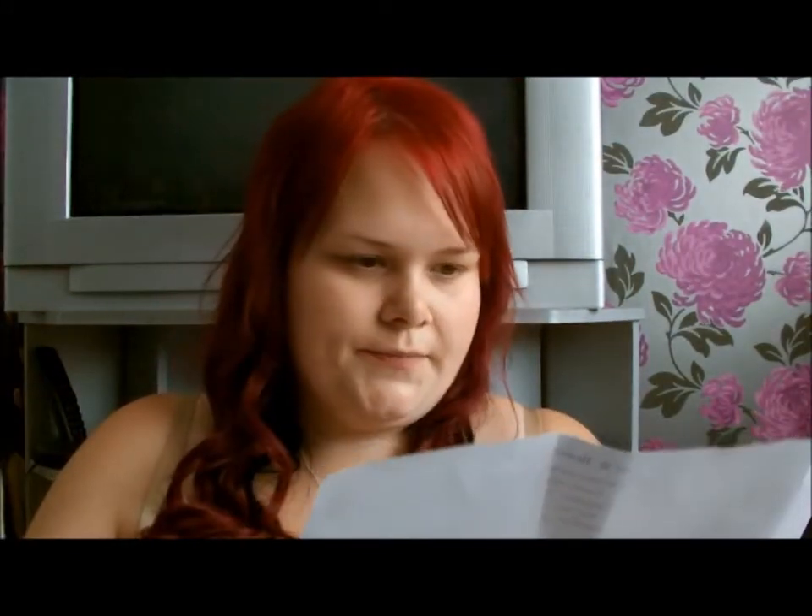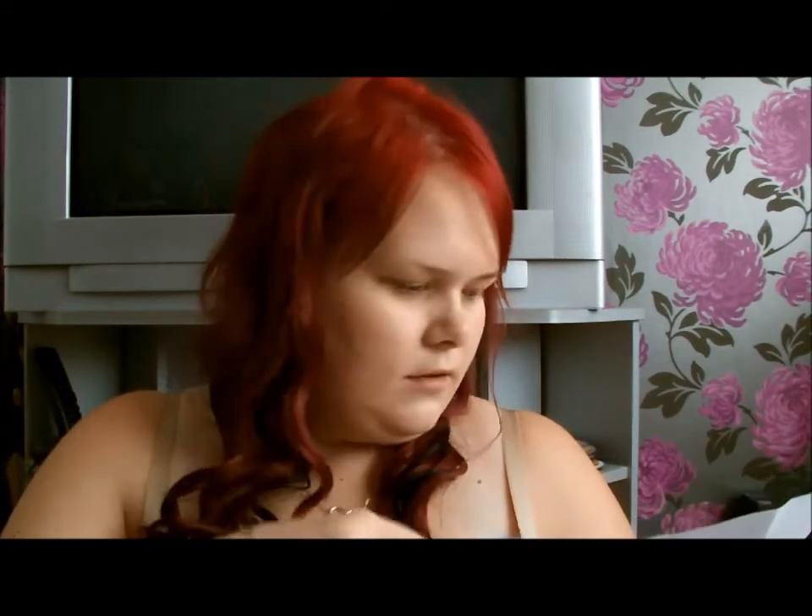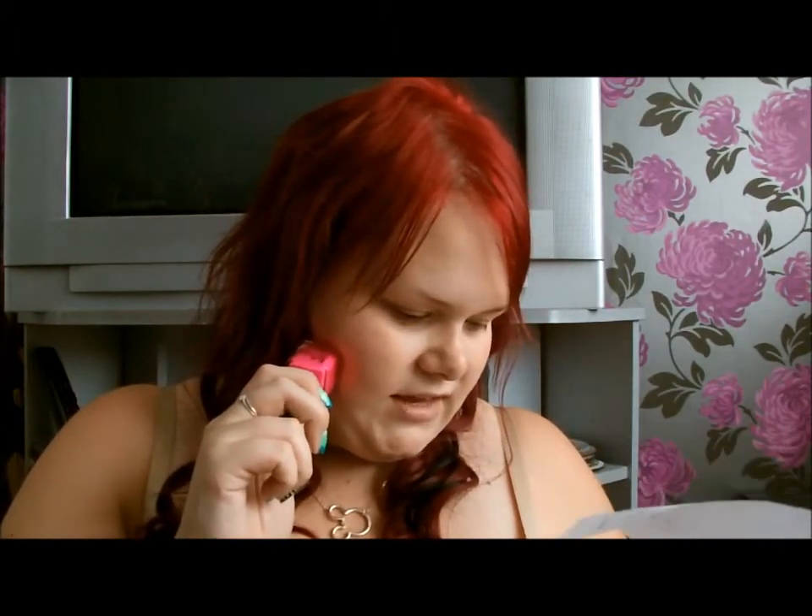That set was supposed to be £6.95 but she hasn't charged me for it. She's charged me for the base coat, the hair dye, and the developer, but then she charged me for a Crazy Colour hair dye in hot purple at £4.25 which I didn't buy. So she hasn't charged me for the Misa pink or the OPI set. The collective total of those is about £10.50 and she's only charged me £4.25 for the two, so I'm pretty impressed.